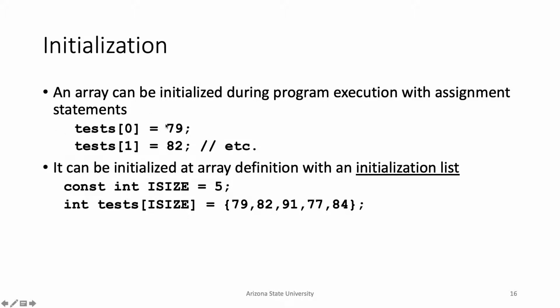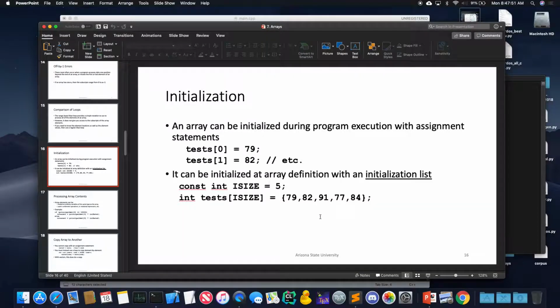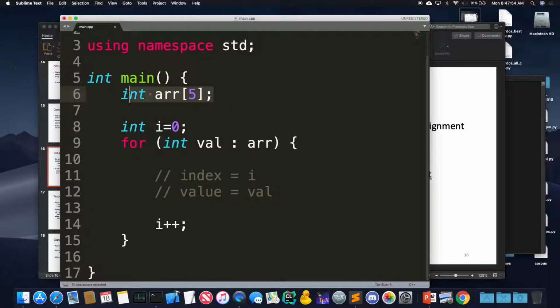Okay, what if we wanted to initialize the array? So if we go back to the program that we had, what did we learn by just having the array created like this? What do we know about the values inside the array right here? Well, they're integers. Obviously, they must be integers. Although that's not technically true. But what are the values of the elements in the array? Well, it could be anything, as we have seen before. Mostly they were initialized to 0, but sometimes they had this weird, random value.